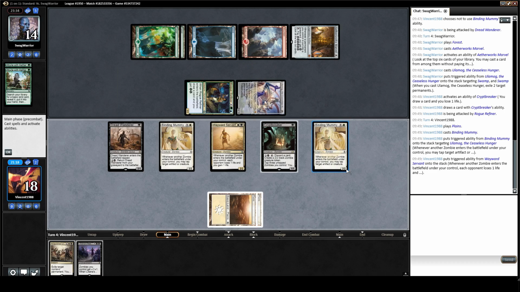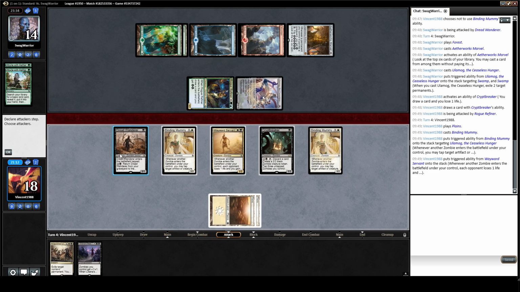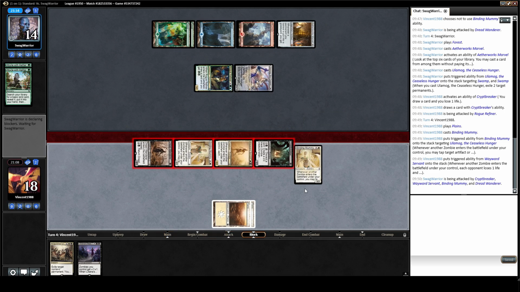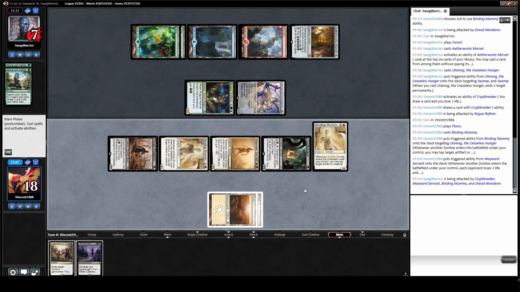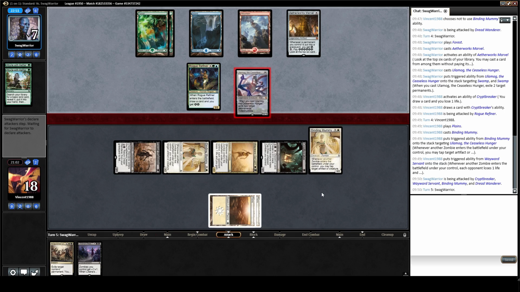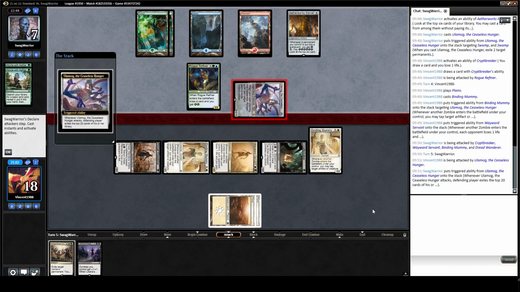I do kind of want to draw a card off of the Cryptbreaker, but I think given the position we're in, and we could be Chandra'd at any point, I don't know at this stage if that extra card would actually achieve anything. I think we just need to force 3 damage, and this makes attacking less appealing for our opponent as well. The other thing as well is them attacking is not surprising because we have the Binding Mummies. They're not really incentivized to keep blockers back because we can just tap them down.